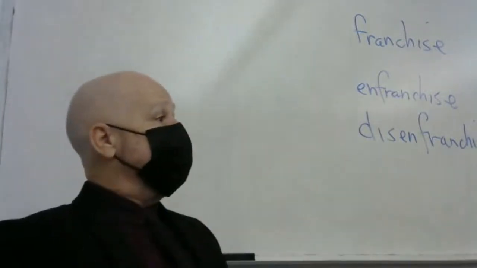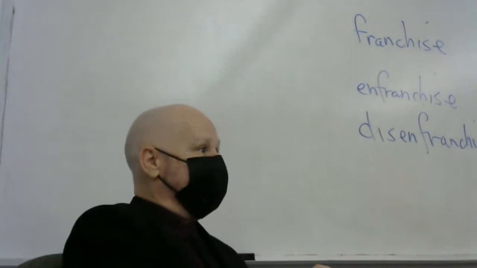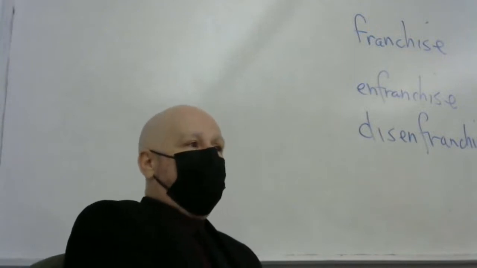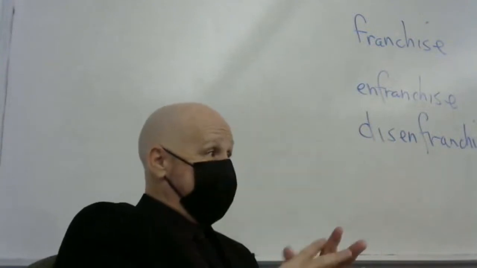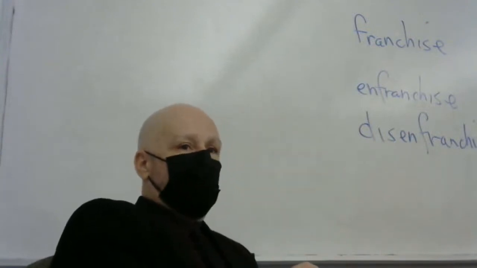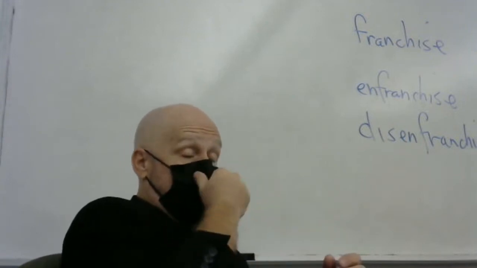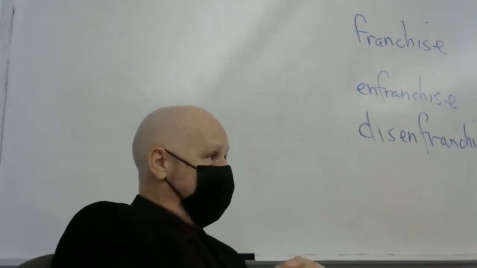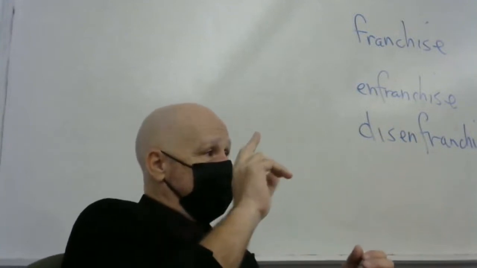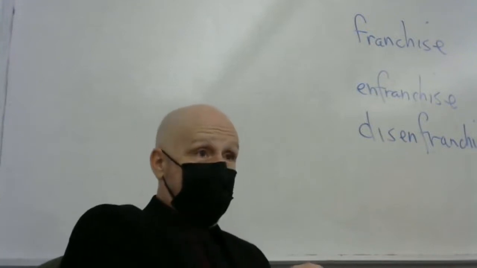Actually, I want to take this history lesson. This is not a history course, but I think sometimes it helps to have historical context, okay? So the history is not going to be in depth. My treatment is not going to go into a lot of depth. I just want to kind of outline some historical events that are very relevant to our discussion of the right to vote. And I want to take it in two different pieces. I want to first talk about two different groups in our society that have been historically denied the right to vote: women and African Americans.